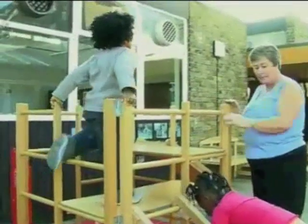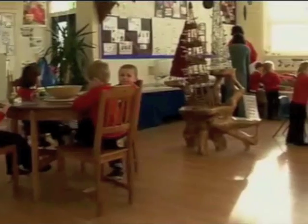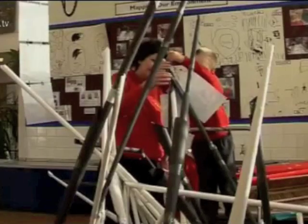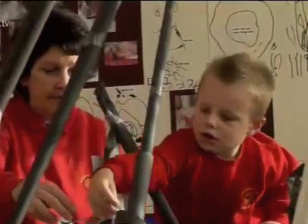The proposals on transforming the traditional look of settings are based on evidence gathered from academic studies around the world. We were aware of all sorts of research that has been done, mainly in the States, it has to be said, into how the environment affects the way children learn. But we couldn't find anything that anybody had done that brings all that research together and shows what it looks like in a setting. So this work has been developed to try and put that research into practice and help people to find out what it might look like.